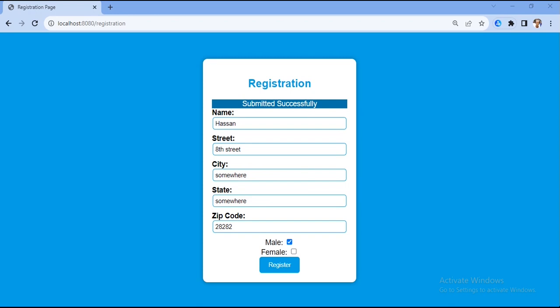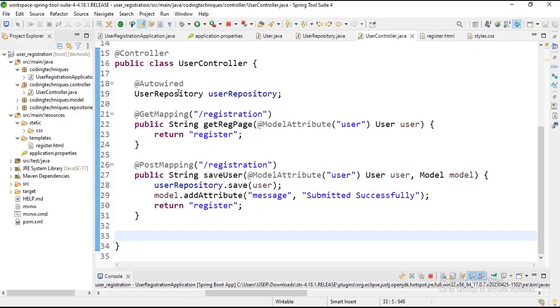So now to display users, we have to create a controller here in our controller class, which will handle the users request. So let's add a get mapping with a path of users.